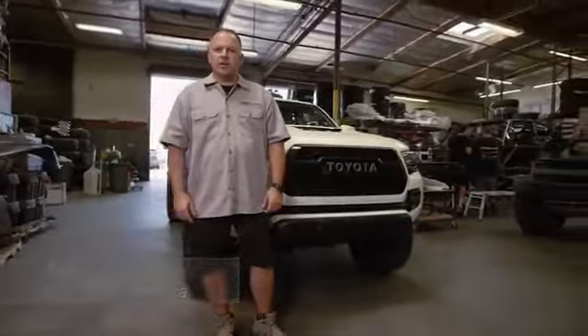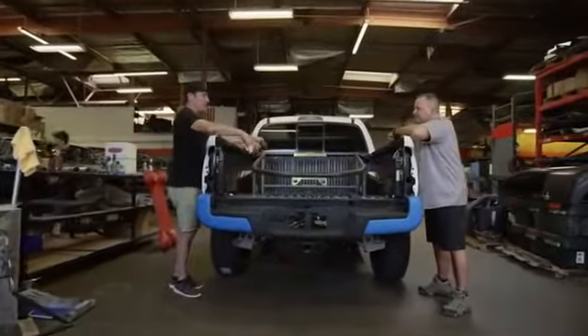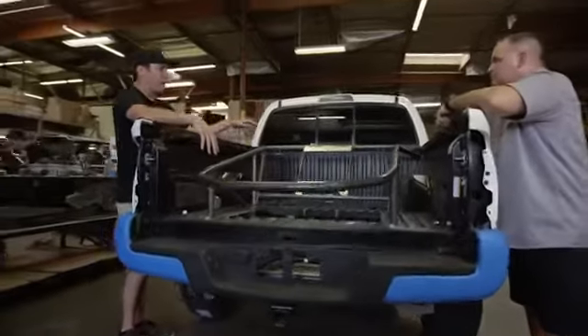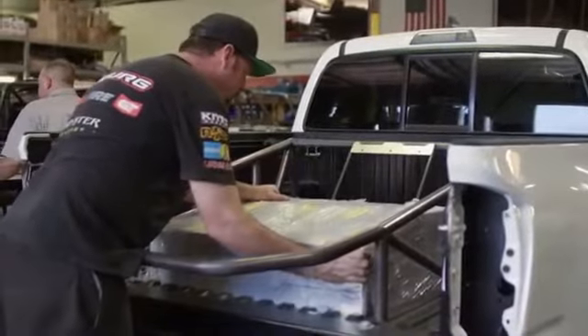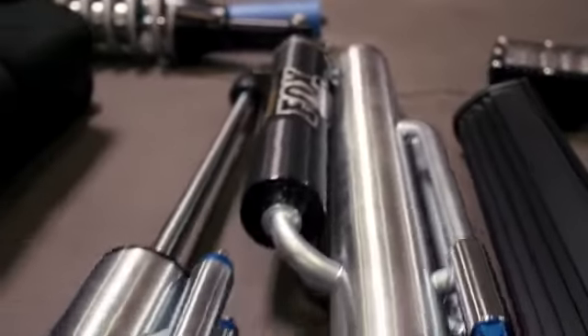I'm Mike Jarbo with Toyota, and I'm down here at Camberg Engineering today to check on the status of the build of this TRD Pro Toyota Tacoma. Jerry, can you bring me up to speed on where we are with the build? Yeah, so we've mounted most of the components and started fabricating the whole rear bed cage of the truck. We tied it into the front roll cage. We have the racing gas tank made by Pyrotec, the transmission oil cooler, and the Fox bypass shocks going through the bed now.